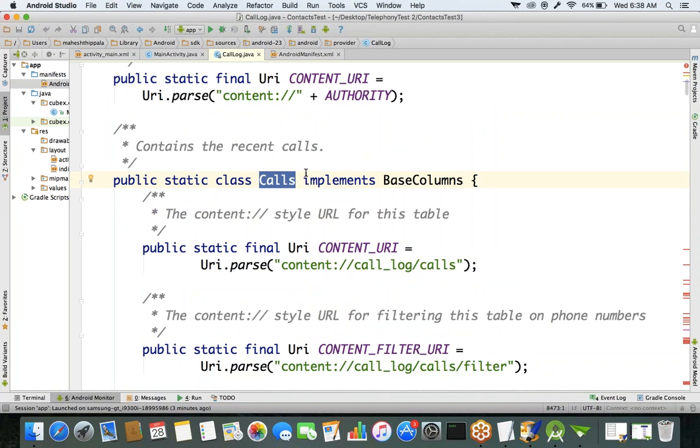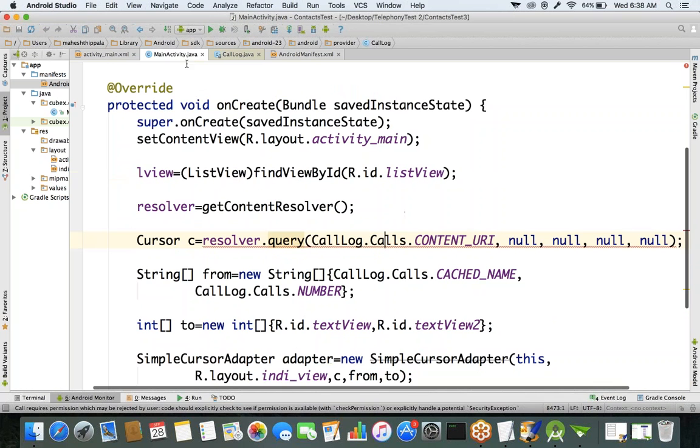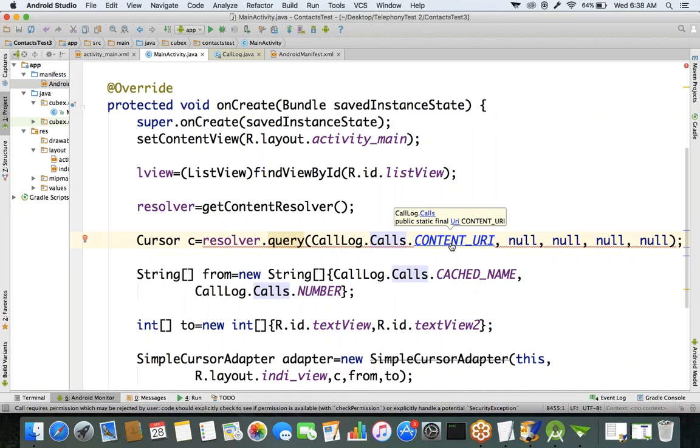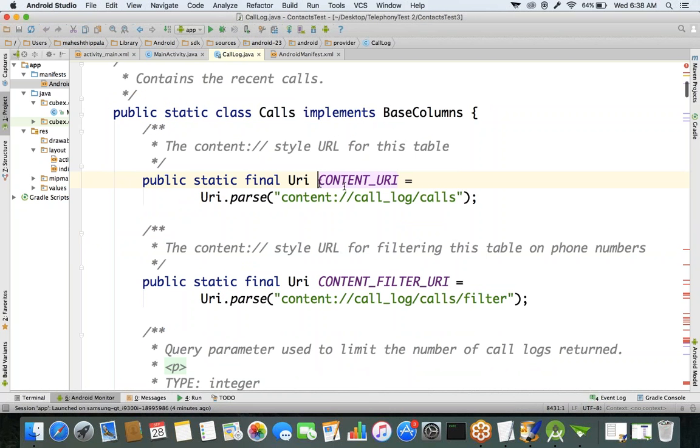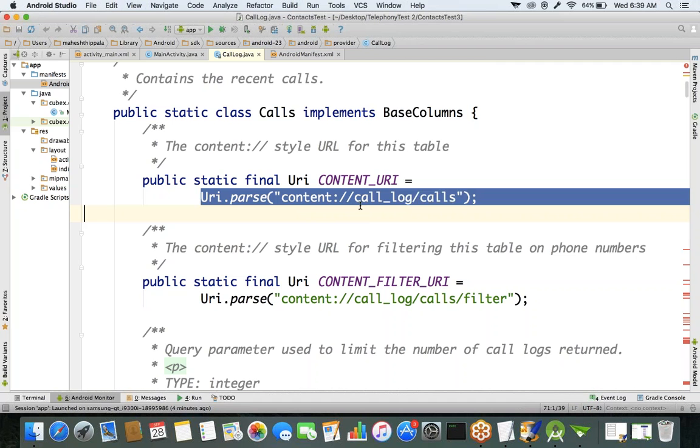This class contains another static variable called content underscore URI. If you click on this content URI, you see internally it is accessing that call log information. Otherwise, if you don't want to call like this directly, what you will do is directly specify the URI dot parse of, and specify this object directly here.